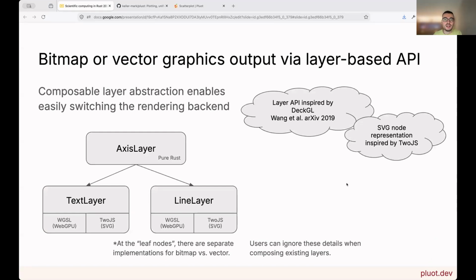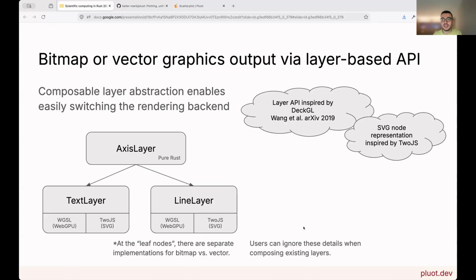And then to get this bitmap and vector graphics outputs, I'm using this layer-based API. So at the leaf nodes, you can imagine the most primitive drawing commands. You do have to implement these twice, for text and for lines and for points and those basic glyphs.